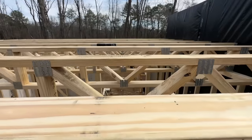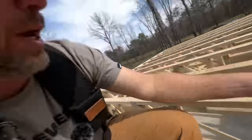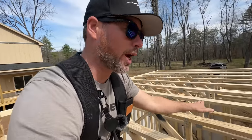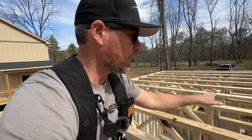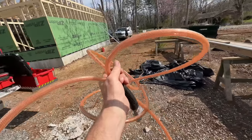These trusses do require a rat run of a 2x6 on edge through here. We're gonna wait and put the subfloor on first because that will even out the trusses. If we got some that are crowned up a little, it'll bring them closer, then we'll do the rat run. I think we got plenty of hose. We got plenty.